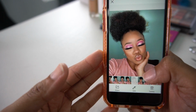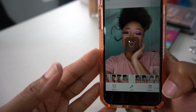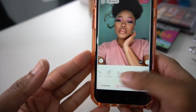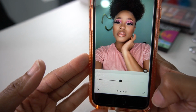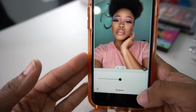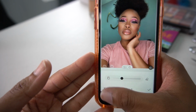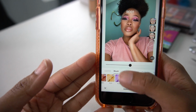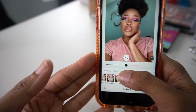So what I can do is decide what I want to edit. Let me edit this one. Hopefully it comes out good. So I tap smooth. I don't adjust anything. I go to contour. I want that. Then I go to brighten. Maybe whiten. Okay, then I'll recognize in my teeth. So we'll come out of that and go to makeup. My blush. Let me see how my contour looks. Maybe I'll take it down a little bit.